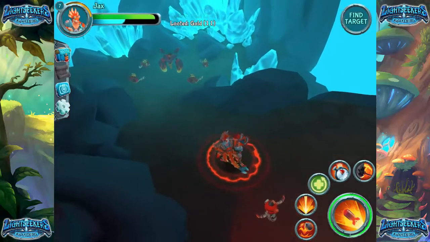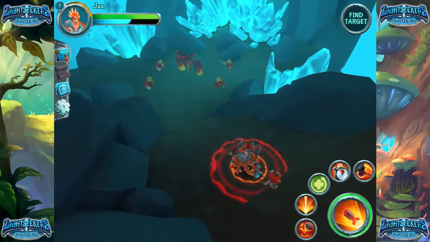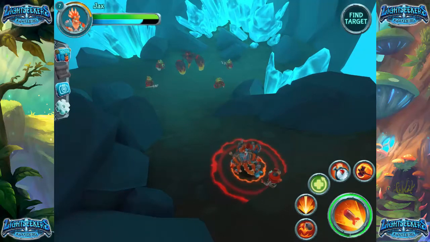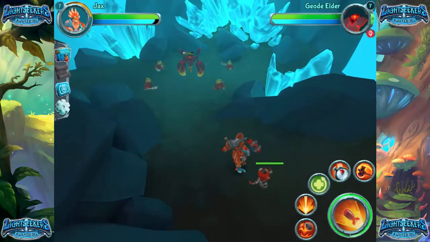Alright, let's go on. Let my mana regenerate real quick and let my cooldowns refresh. If I'm correct, you actually regenerate mana faster when you're standing still. I'm not sure if that's true or not, but that's at least what it seems like.